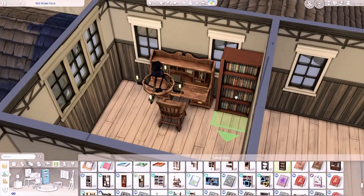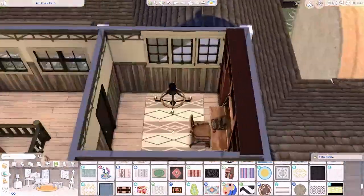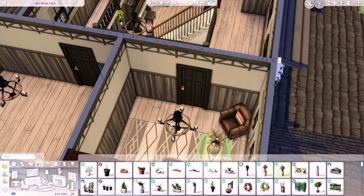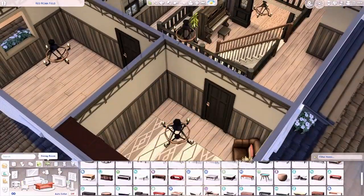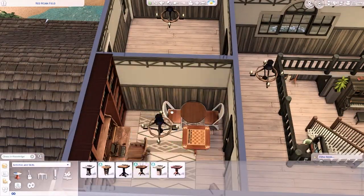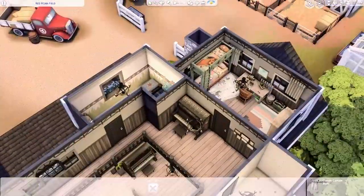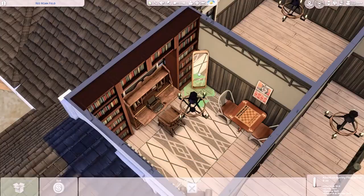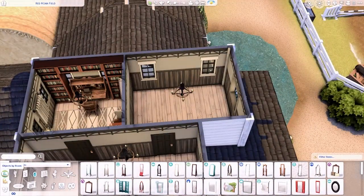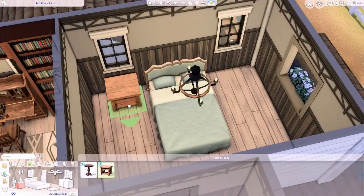Anyway, this is the office area, and I really like this room. So this is for the parents to use. Obviously we've got that little desk downstairs. This one is actually for the older Sims to use, and it's very simple. I did put a chess table in here just in case anyone was wanting a chess table. I know that some people really like to play around with them, so I did add that. Probably wouldn't want someone playing chess behind me if I was trying to do my work, but it's kind of meant to be there when no one's using the computer. But it's The Sims, they don't care about privacy.